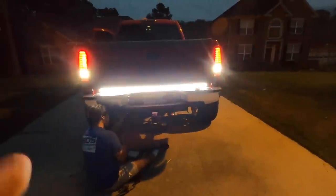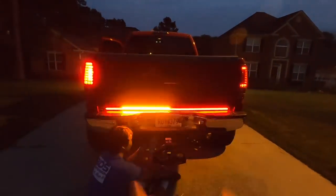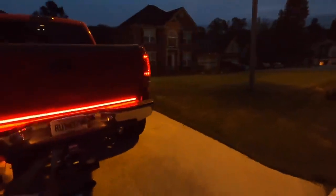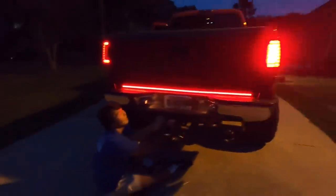So whenever we turn on the hazards, it's supposed to have the left and right yellow part blinking. But instead you get this funky red flash — you should get the yellow strobe. Both sides should be doing it when you're doing the hazards. But when we do the left, the left is working. When we do the right, it starts to hyper flash. The whole side of the truck hyper flashes and then we have nothing. Could it be the hyper flash that's causing it? Maybe — we think it may have been rewired when he bought the truck.